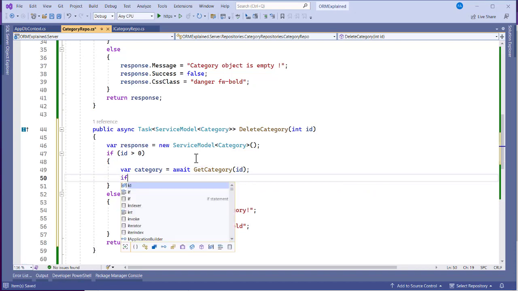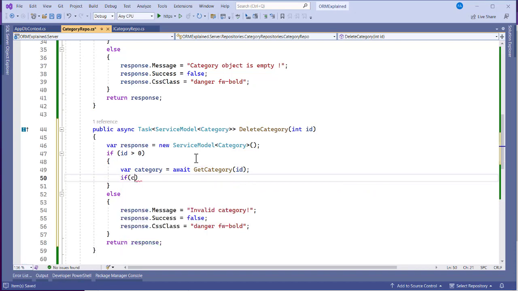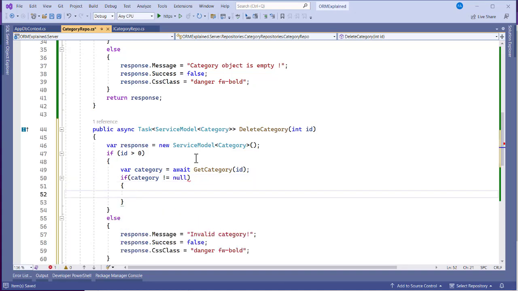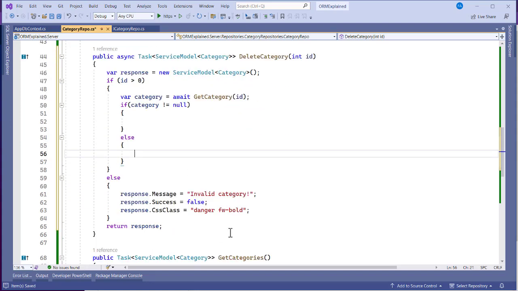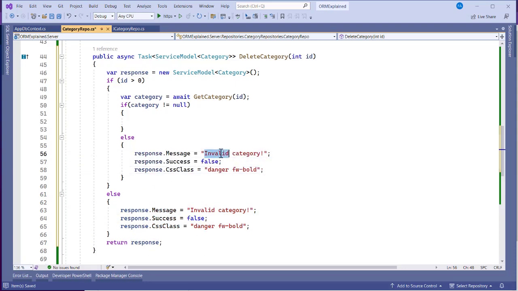So if category is not equal to null, it means it is found. But if it is null, then you want to display this as well. So category cannot be found.